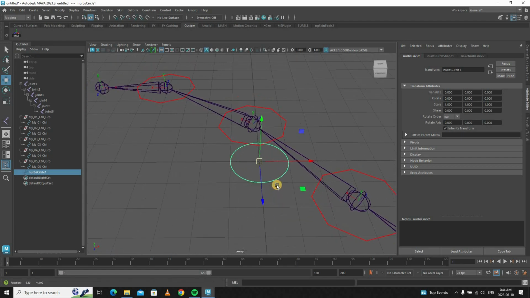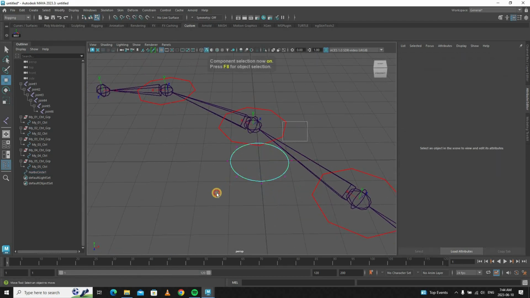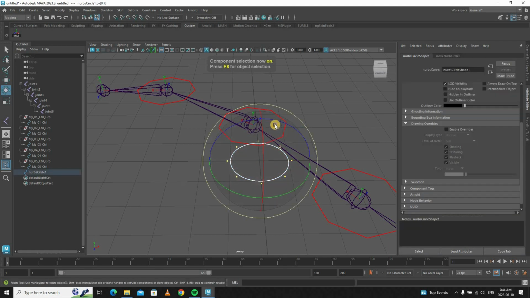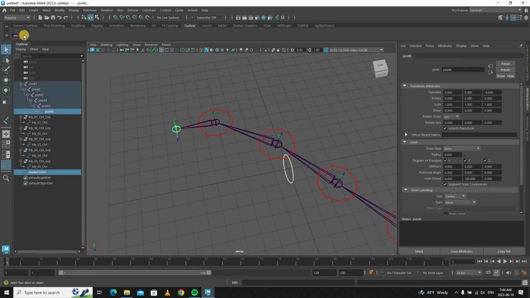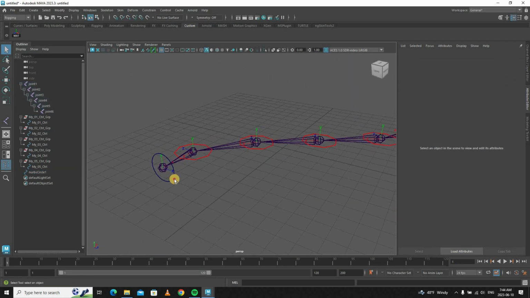So if I wanted to fix that, when I made my control, I would have to grab the components and rotate them 90 degrees, which you don't want to eyeball. So if you hold J on your keyboard, you can do it that way. And then if I snap my control to the joint, then it will be more aligned.